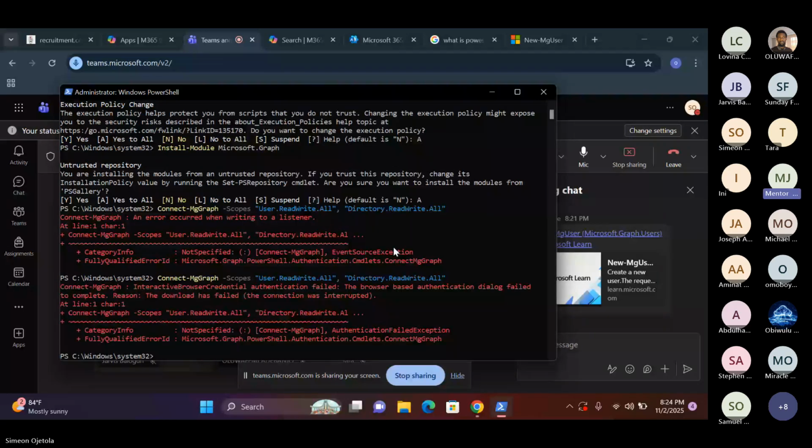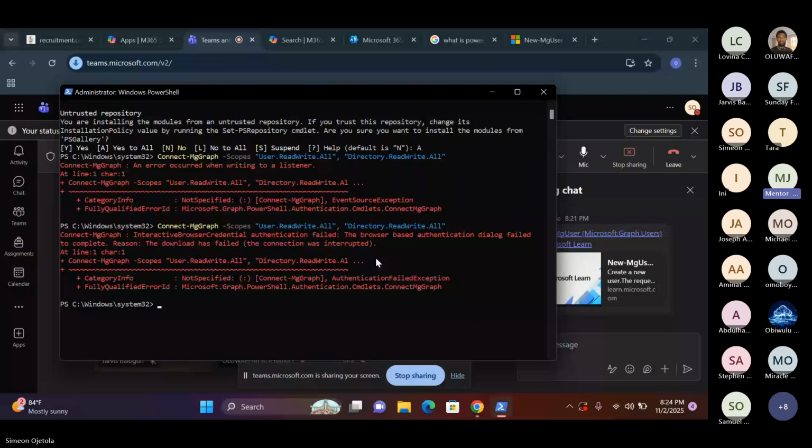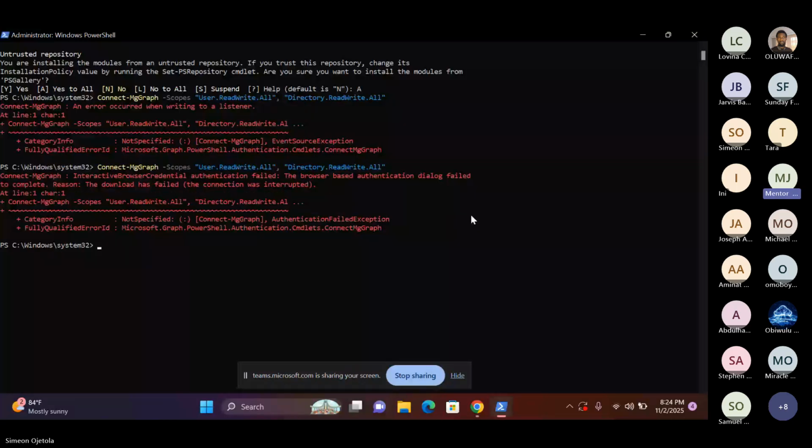So this box, that's what I'm talking about. Can you see something is blocking that box? You are expected to sign in inside that box. You get that pop-up. You are expected to select the user with admin rights for you to be able to access it, which is the reason for this authentication. It's not even selecting the right account. It's just picking the account you have on the system, probably your personal account.